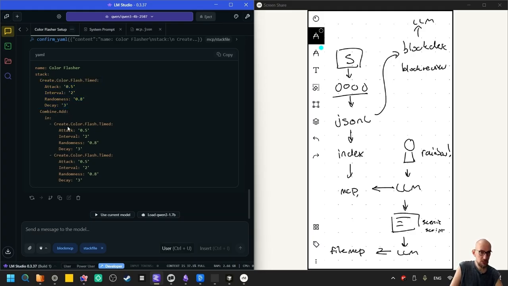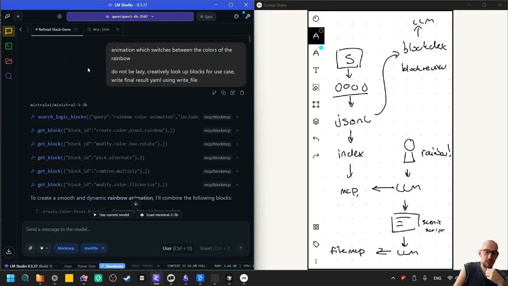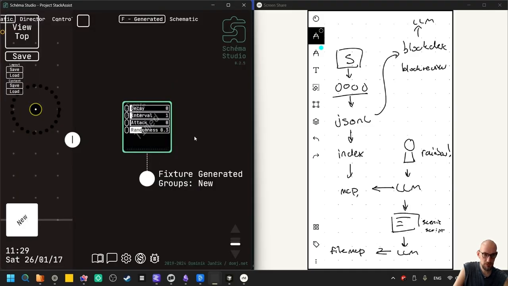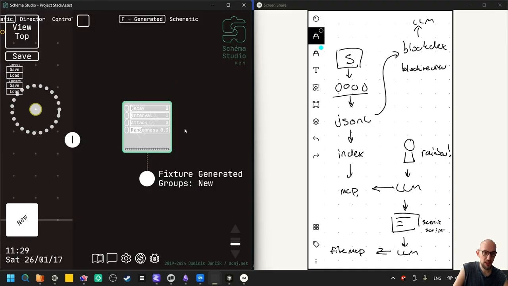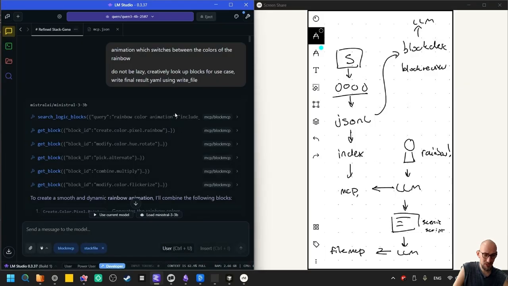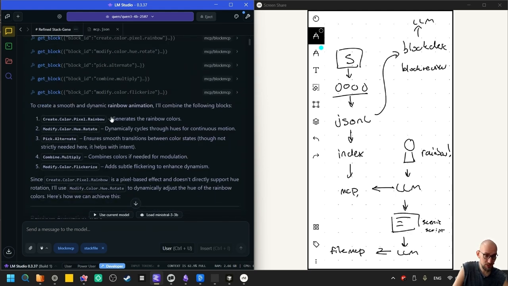So in a lot of cases this works. In some cases I see failure scenarios. With some models, they really have problems sticking to the structure. Maybe they will create multiple root blocks, which is invalid, or come up with different parameters or combinations that are not correct. I had a lot of fun watching Ministral come up with all sorts of solutions. It's a very creative model, sometimes too creative.